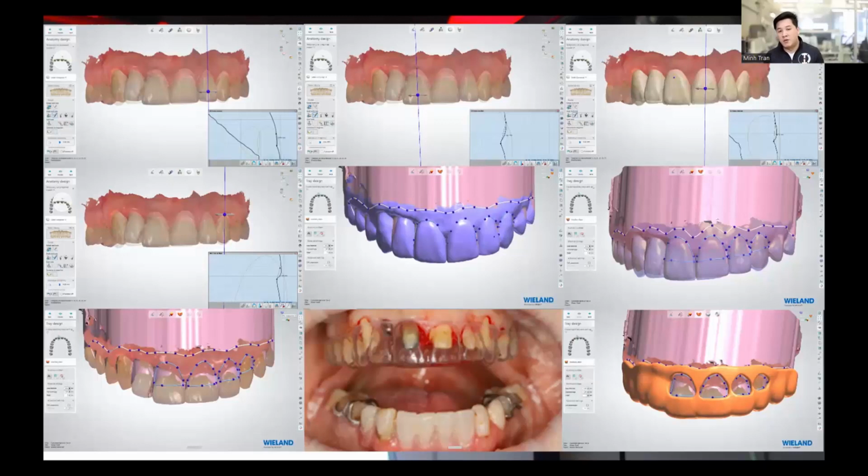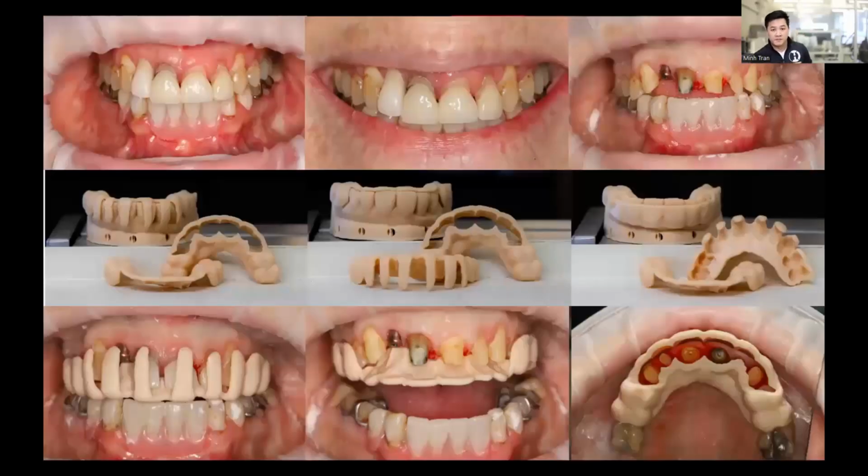I'm a huge proponent of doing things as much digitally as possible, but sometimes doing things the practical way and in the most efficient way is a little better. So something like this nowadays, I'm actually doing these crown lengthening guides just out of a clear suck-down material. So of course, the patient goes through the crown lengthening process, everything heals up nicely, and now it's time for us to 3D print some temp shells, provisionals, and actually I made some prep guides as well for the doctor, right?